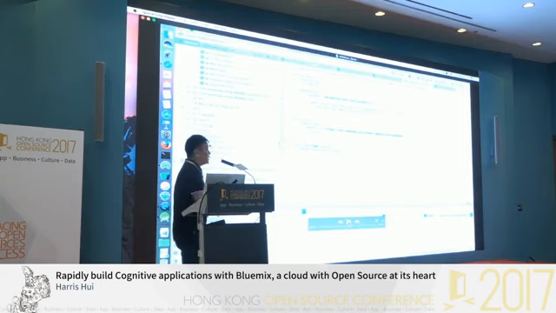And then in this demo, we are using Android Studio to create an Android app. This Android app will talk to the Watson health chatbot that you just created on our IBM Bluemix platform.